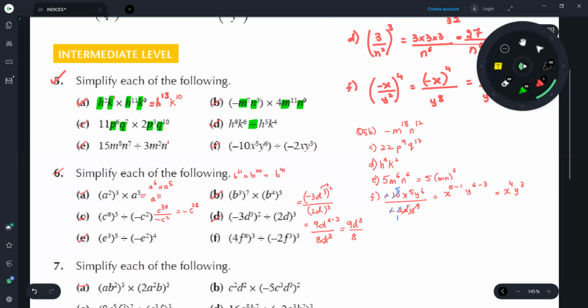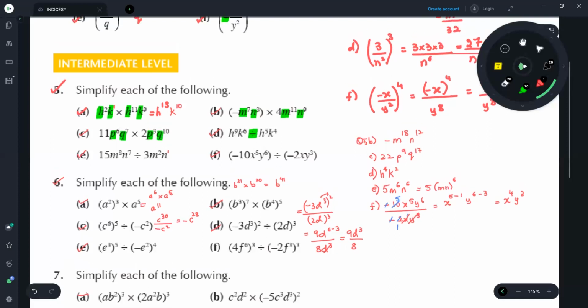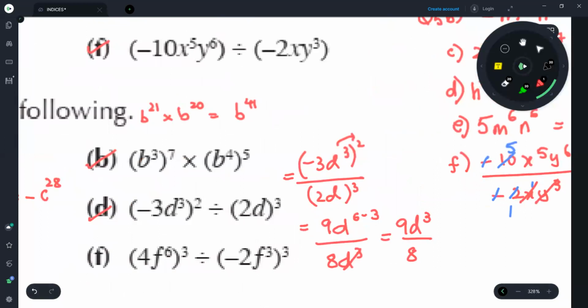Yes, Hassan? I don't think I understand. How did you get 8d? Hassan, you see this? I'll zoom in for you. You see this number 3, this power 3 is applied to both 2 and to d, right? So if it is 2d inside a bracket, it has to be 2 raised to the power 3, which actually means 2 multiplied by 2 multiplied by 2, which is actually 8. So you don't multiply 3 by 2.